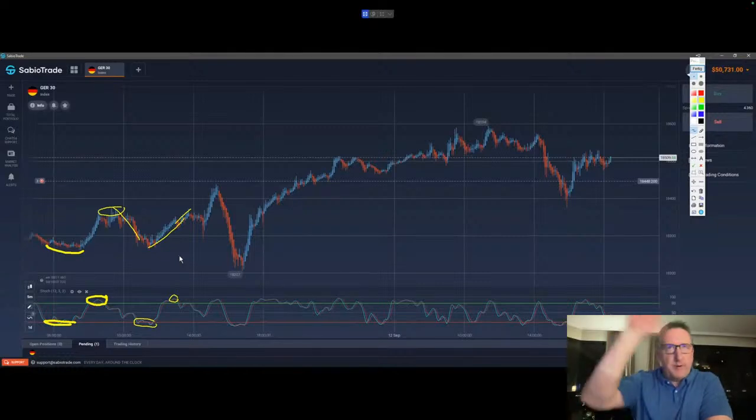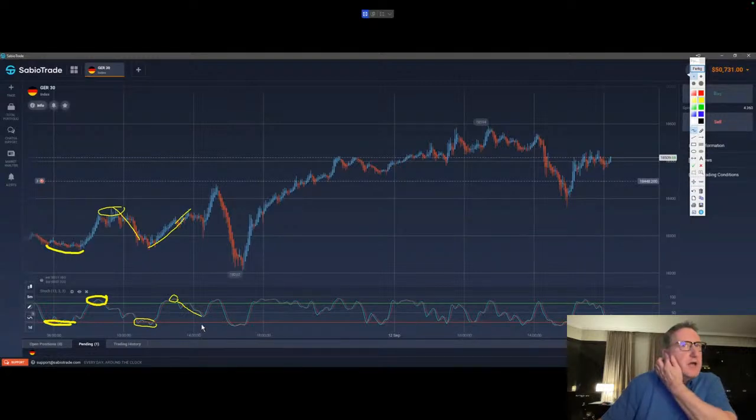Just, it's overbought, now it can go short. No, you should not do that. Yeah, you should not do that, because you see, the indicator does not go below the 20 line. No, it's going up again, and then we have another overbought status. Yeah, and then the price is going short. It's going down. So interestingly, then you see we have an oversold, and then the price is going up.